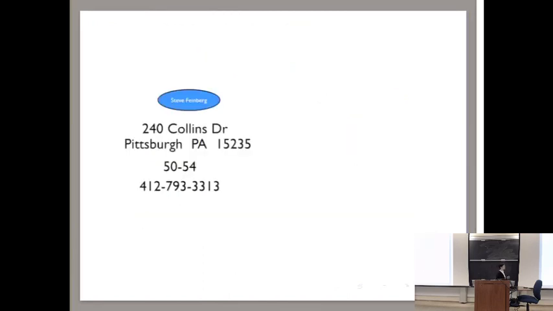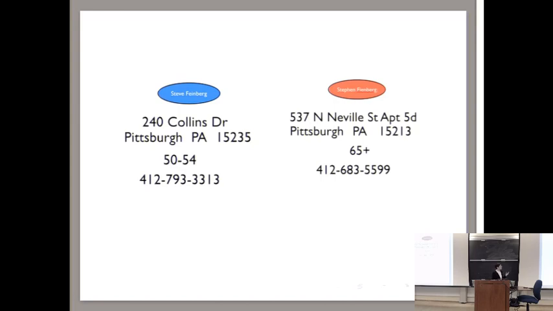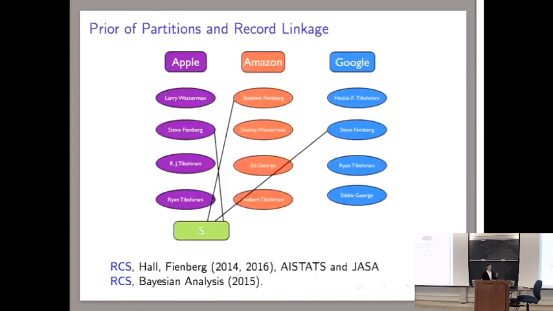Just again as an example of the feature attributes that go along with an individual, I could be looking at a Steve Feinberg that has this particular address, an age range, and a particular phone number, and all of this information is available on the white pages. And then I could be looking at another Steve Feinberg that has another address, a top-coded age range, and a different phone number. You want any method or algorithm that you build to be able to tell the difference, for example, that these 2 Steve Feinbergs, even though they live very close to each other, aren't the same, and you want to be able to do this scalably over the set of all records.